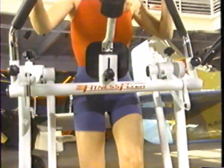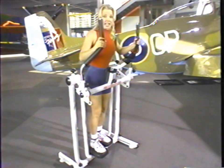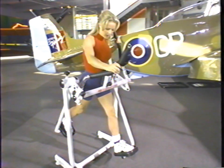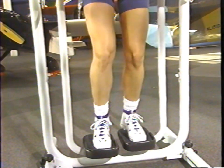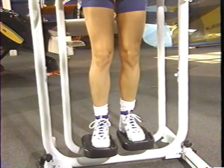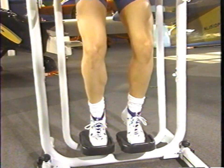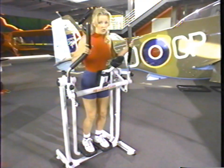We've got one more exercise left. It's called the heel lifts. Again, an intermediate to advanced move. We do a basic stride, take the feet apart. As we come into the center, you can lift the heels up and lower. Take it apart, lift the heels up by bending the knees and lower. Now that's one way that you could do it.